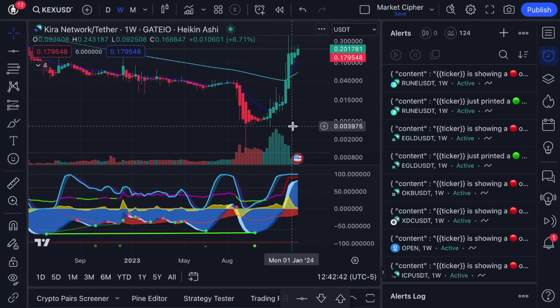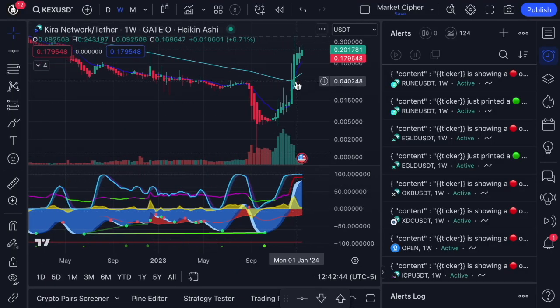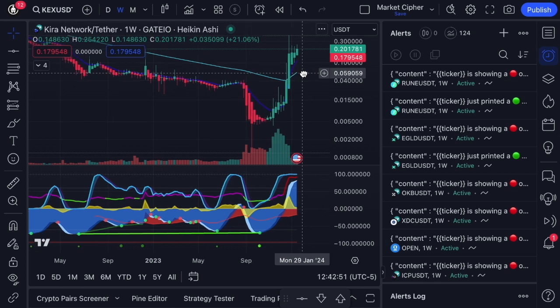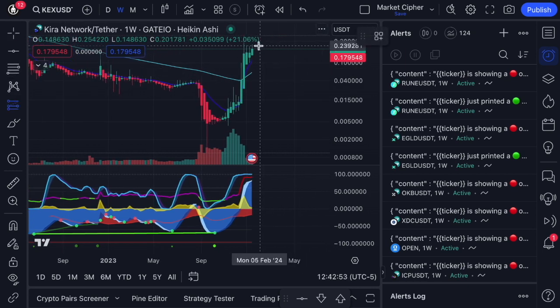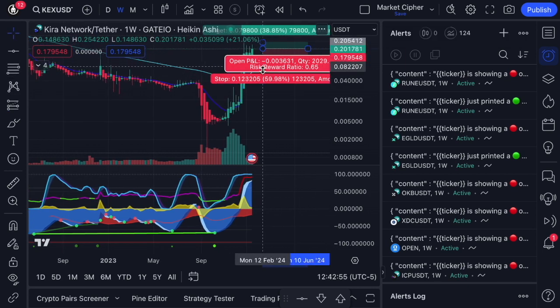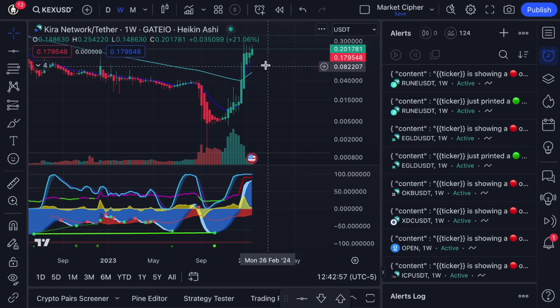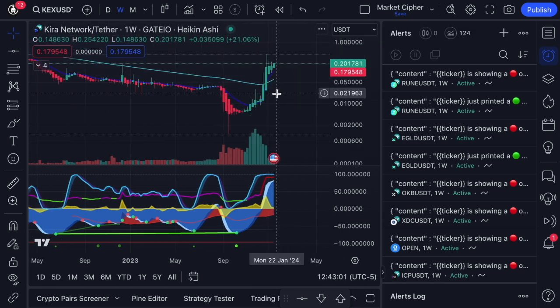Okay, here's another one. KEX, okay, big overextension here. Now is the time we're selling. We want to wait for the pullback here. Pull it back into 6 cents. I mean, this is a massive move here. Folks, we're sitting 70% off of that 50-week moving average. Again, if you put 10 grand in here and it goes back down to 6 cents, your 10 grand just went into 3,000. So again, we want to buy closer to the moving average.